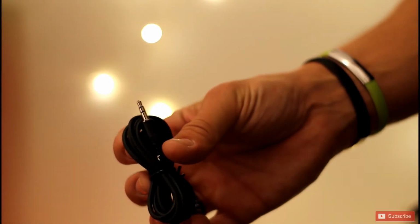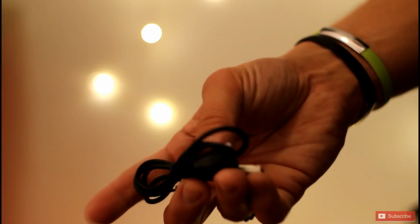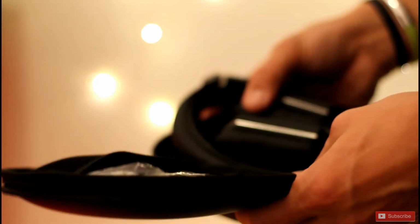In the box is the 3.5mm audio cable and micro USB cable for charging. No power brick. It also comes with this really nice carrying case for the headphones and for all of its accessories.